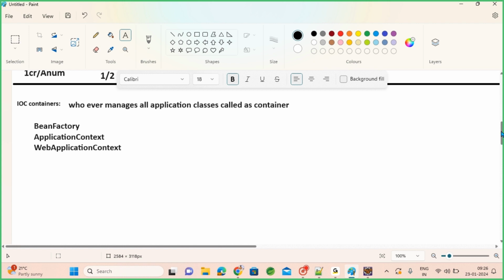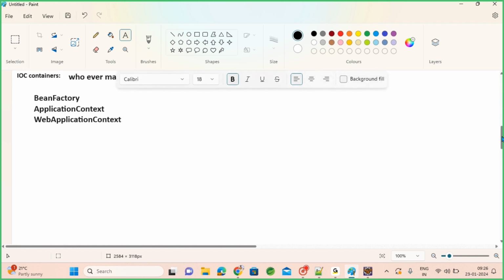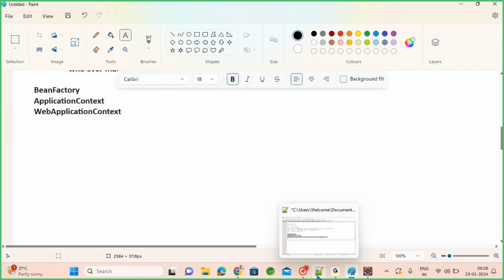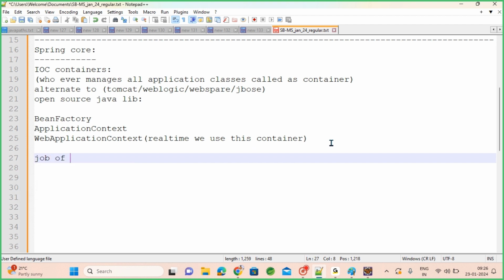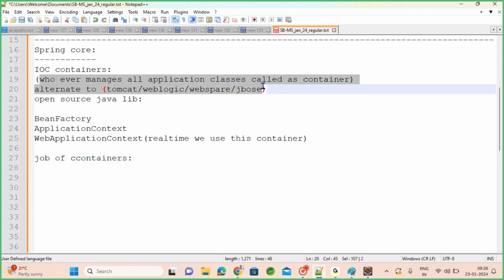Basically, I'll give one statement and close this. The main job of these containers, as I mentioned, is to manage all the objects.